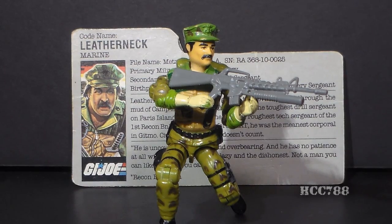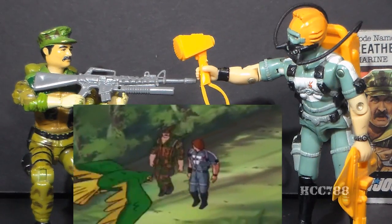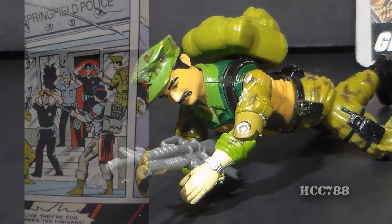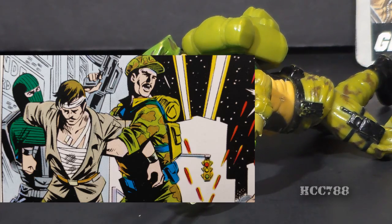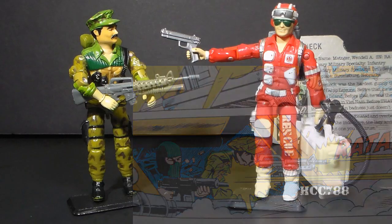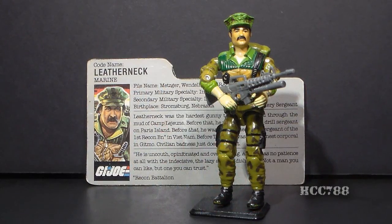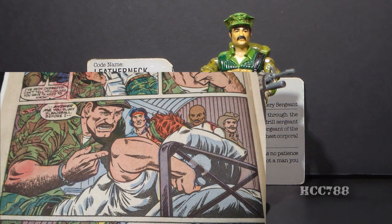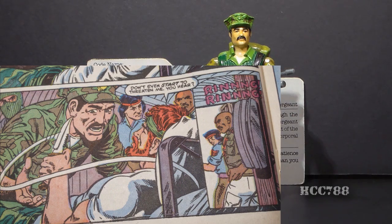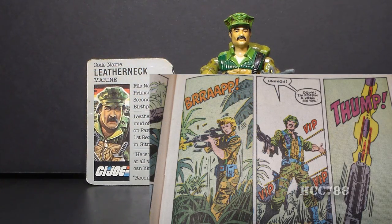Leatherneck was well used in G.I. Joe media. He had a good number of appearances in the G.I. Joe animated series, first appearing in Arise Serpentor Arise Part 1. In the animated series, Leatherneck has a kind of friendly rivalry with Wetsuit — though sometimes the rivalry doesn't seem quite so friendly. In the G.I. Joe comic book series, Leatherneck also had a good number of appearances. He first appeared in issue number 49, but didn't have very much to do in that issue. He had more to do in the following issue, number 50, and took part in the invasion of Springfield. He's probably most remembered for his appearance in G.I. Joe Special Missions number 4, in which he clashed with pacifist Lifeline. In one important storyline, in which Stalker, Quick Kick, and Snow Job are captured and imprisoned, Leatherneck gives Outback a hard time for returning home without his buddies. It illustrates Leatherneck's personality — he's a jerk. If he has one defining characteristic, it's that he clashes with everyone: Wetsuit, Lifeline, Outback, or just anyone he happens to be around.